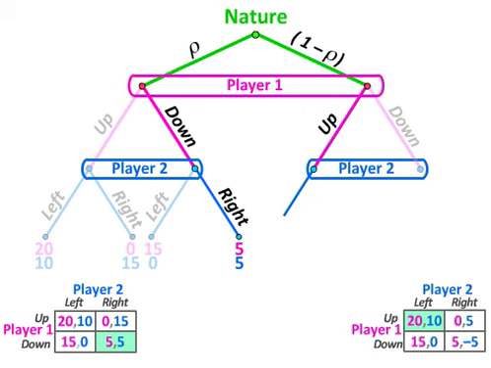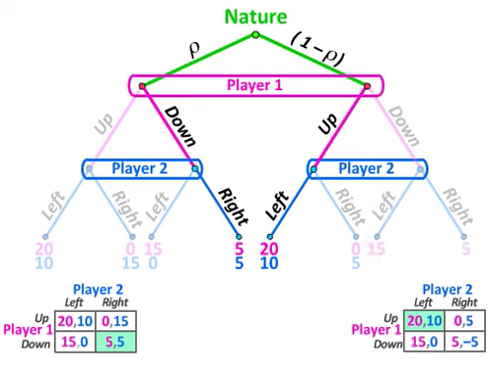We can then finish depicting the simultaneous move game on the right, just as we did on the left, in a game tree form. What makes this a simultaneous game, despite the fact that we're depicting it in game tree form, is that player 2 begins at an information set where she does not know whether player 1 has moved up or down.